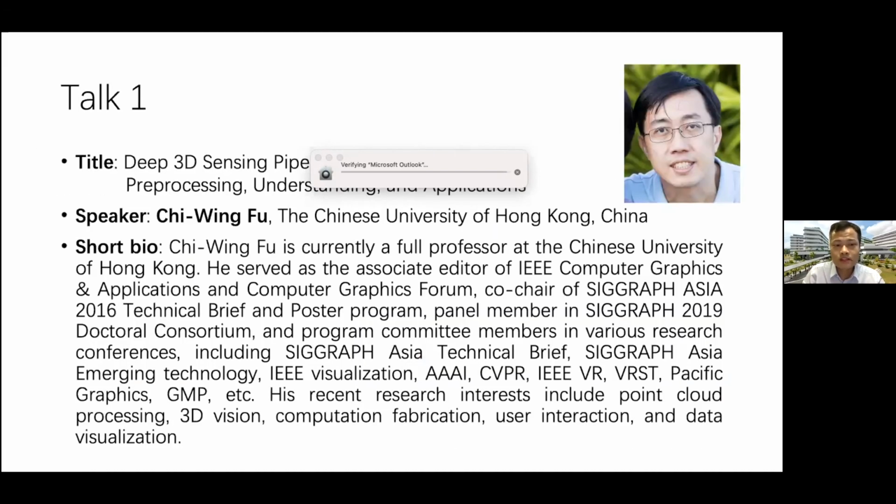So our first speaker is Shiwen Fu. He will give a talk on deep 3D sensing pipeline: feature learning, pre-processing, understanding, and applications. Shiwen Fu is currently a full professor at the Chinese University of Hong Kong.